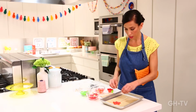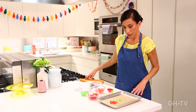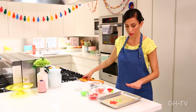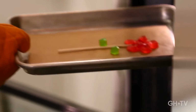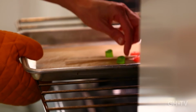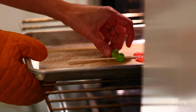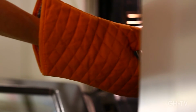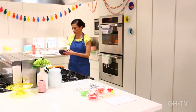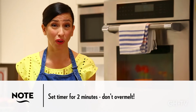And I'm going to stick the leaves on here. I like to put them a little offset from each other. So this is ready to go back into the oven to kind of smooth out and to get the leaves melted on. Okay, that's going to be another 2 minutes. But I'm going to stay right near the oven.